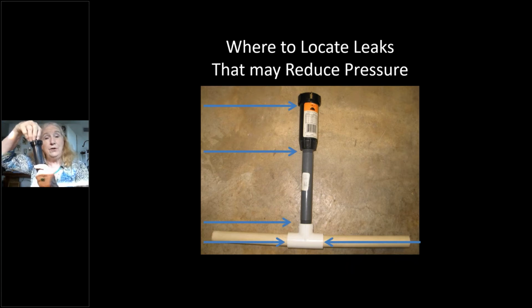And so if your sprinkler system has worked fine for 7 months and all of a sudden it's putting out not the good spray, not the good irrigation, it's sort of weak, you know, we have to look. We have to look and see if there's a leak involved, because the leak reduces the pressure.